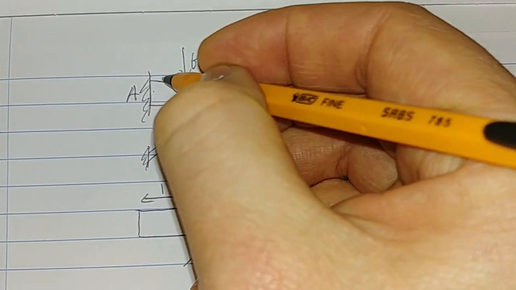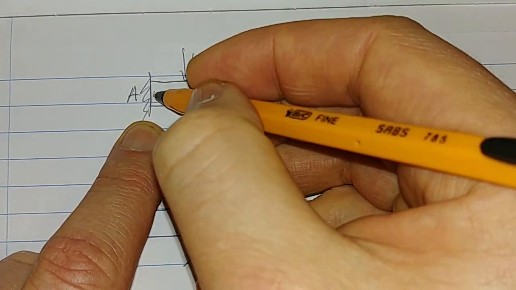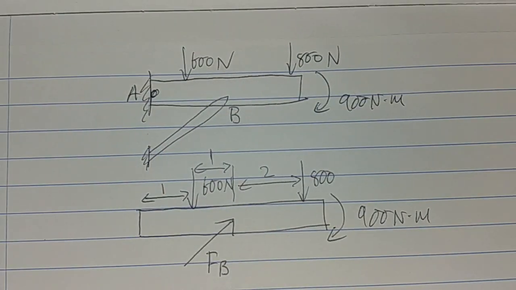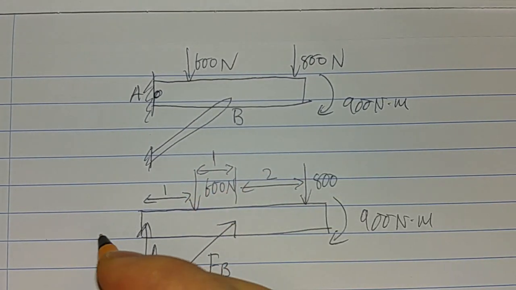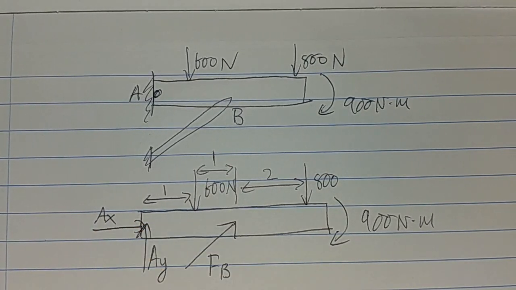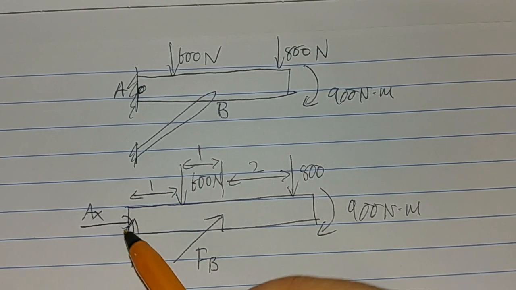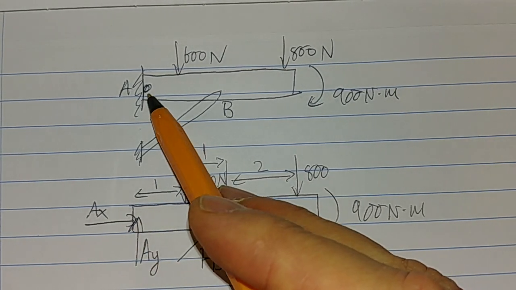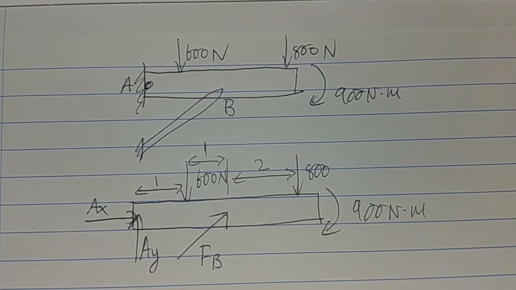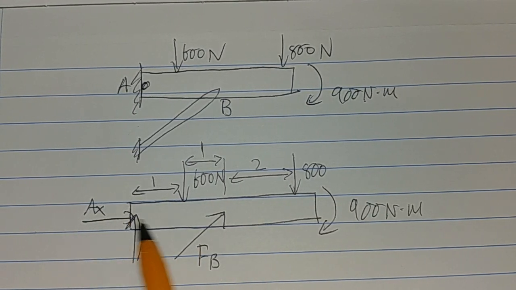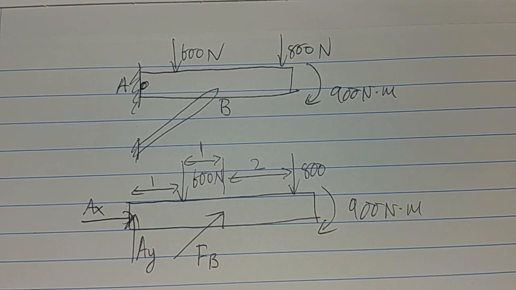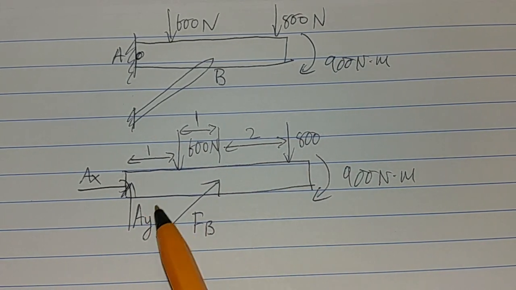Now, what do we replace this with? There's a pin here. This is not a fixed support. This is a pin support, okay? How do we replace this with forces? Well, there we can say AY and AX. So this is very important to notice that when we've got a pin support, the pin support can only resist translational forces, right? Can only resist in the X and in the Y. There's no moment resistance for a pin support. So that's why we do not put in the moment reaction force here. Okay? So I think this is pretty good.